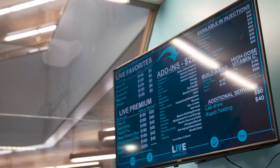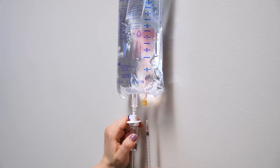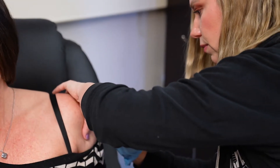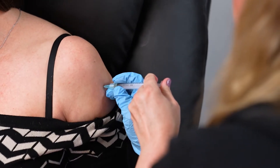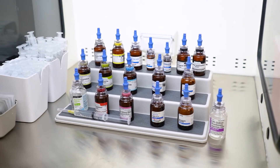We offer lots of IV bags — you can customize your own bag or pick and choose from what we have to offer. We offer lots of injections: B12, lipoline which helps with weight loss and metabolism, and vitamin D injections. A lot of people are low on energy and just need that boost, and vitamin D along with the B12 injection really helps. We also offer Zofran for nausea and Toradol for pain — we don't give those to pregnant mamas, but we can offer them to others.